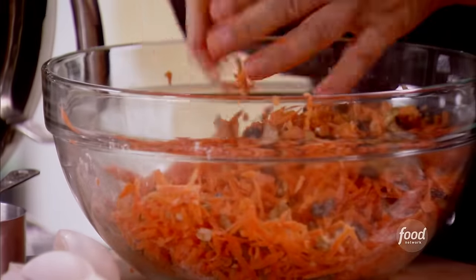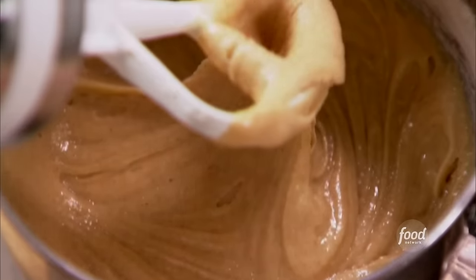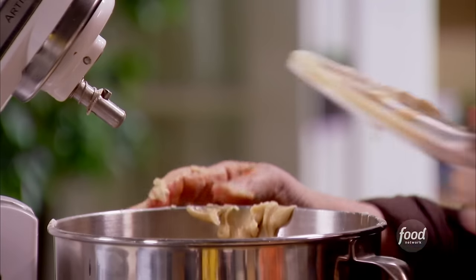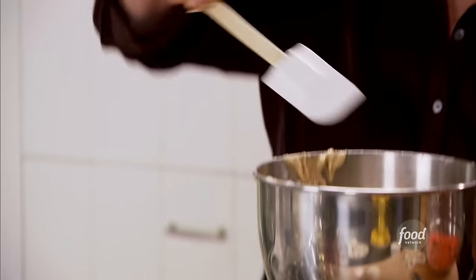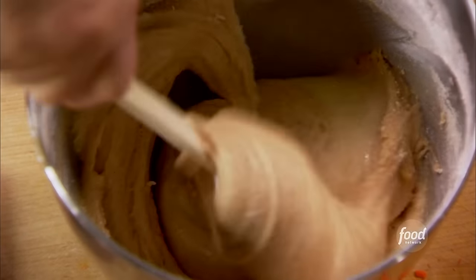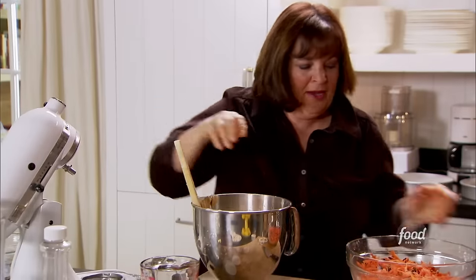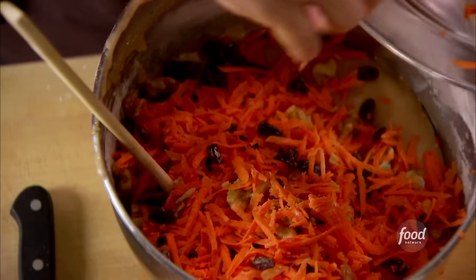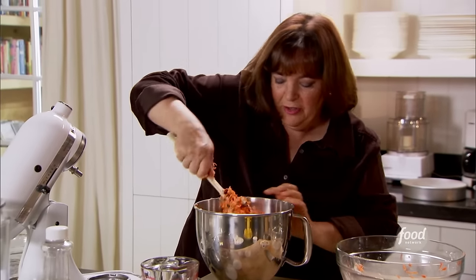You don't want all the carrots and raisins in the bottom — you want them suspended in the cake batter. All mixed together. Now it's time to put it into the batter. Just clean the beater off, and just to make sure it's really well mixed, I always scrape the bottom of the bowl. Now I'm going to add all these ingredients. It's like more carrots than there is batter, which is why it's such a good carrot cake. Just fold it in with a spatula until it's really well mixed.